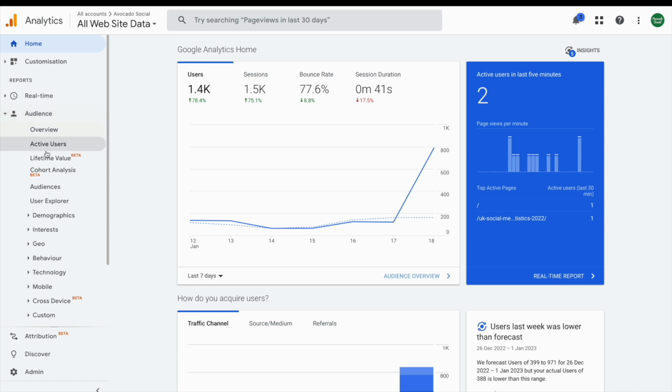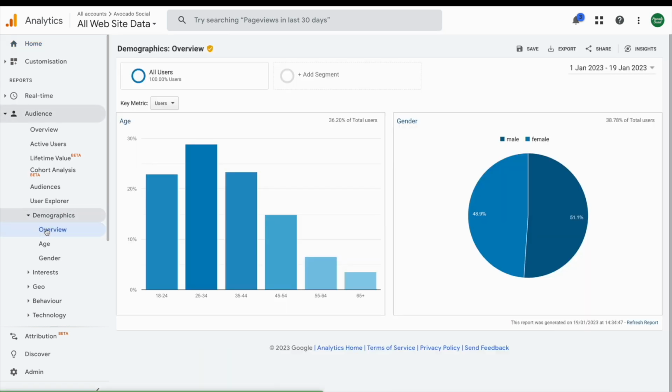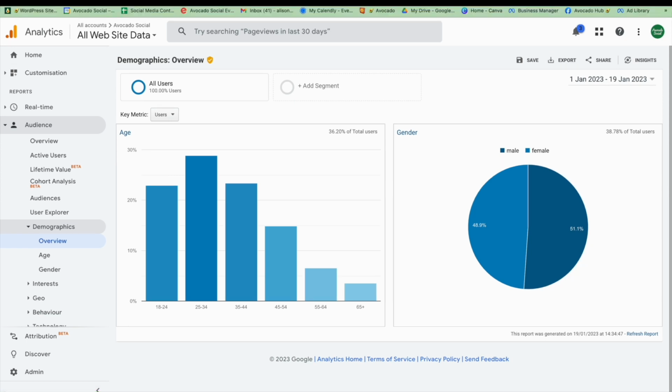In Overview, this will tell you a little bit more about your audience and how they use your website. And in Demographics, you can find out more about their age and their gender. Remember, this isn't all of your visitors. This is only showing us data about people who have given their permission to Google.